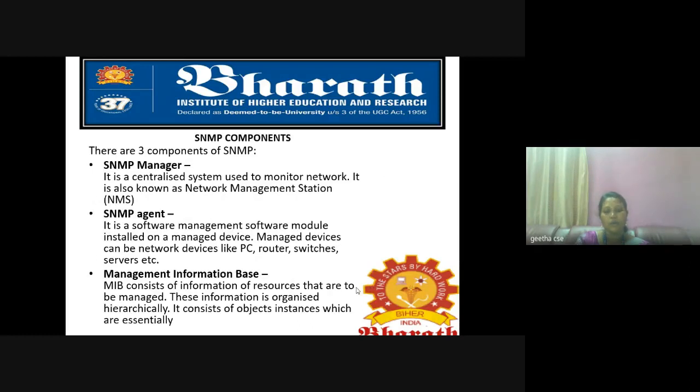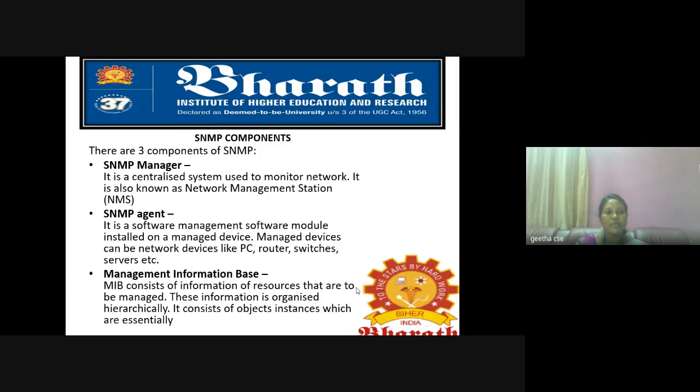Next, we will see the components. These components are very important, as they show how it works. There are three components of SNMP: manager, agent, and MIB. MIB is very important. That is the Management Information Base, like a database, which holds the information about this network. As it has to maintain the network, it has to maintain the database, and in the database all the information is provided. So here we have the SNMP manager first, then the SNMP agent, then the MIB.